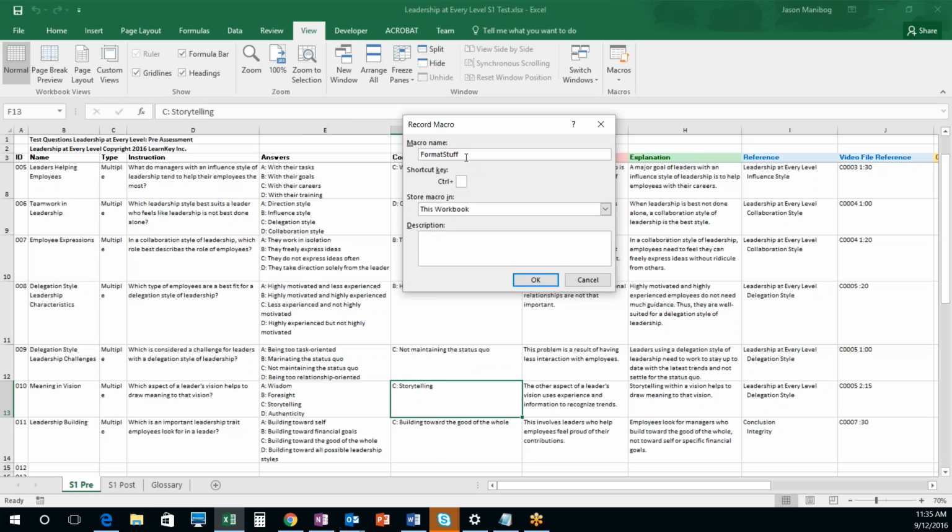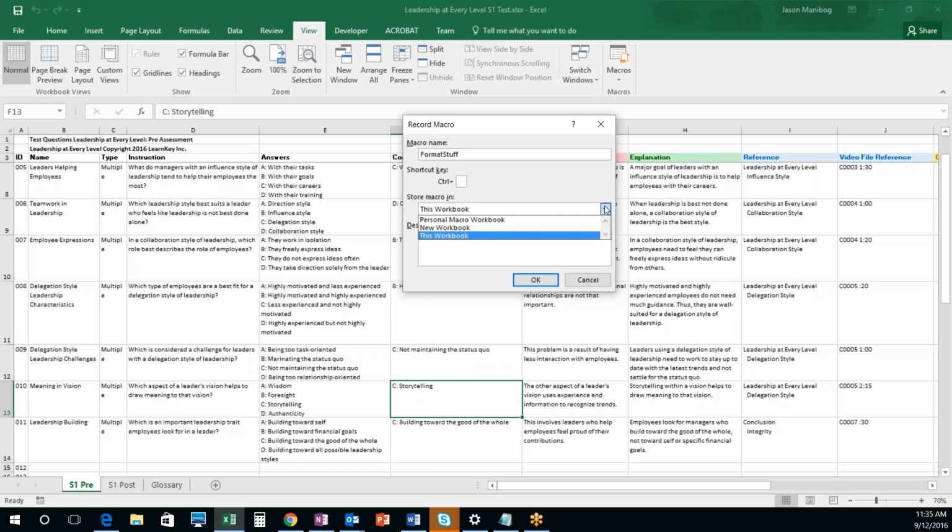The other thing you have to figure out when you're recording a macro is, where am I storing this thing? Now, if you want to put a keyboard shortcut in there, you can. I'm not going to here. Because one thing about keyboard shortcuts is, if you put one in that is already taken, this will step all over it. So to give you an example, if I put Control X here, then instead of cutting text next time I do this, it's going to actually run this macro. So you want to be careful about that. So I'm going to avoid the keyboard shortcut.